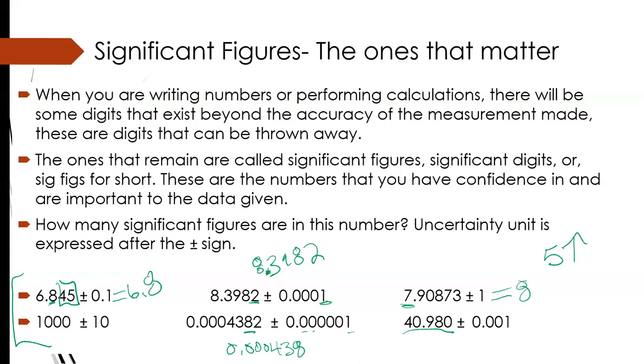Now the tricky part will be this one. And so I'm going to let you think about that. We're going to actually talk about this a little bit later when we think about our scientific notation. So think about how you would write that. How could you express that where we would show that that 0 is important and the 0 is not?